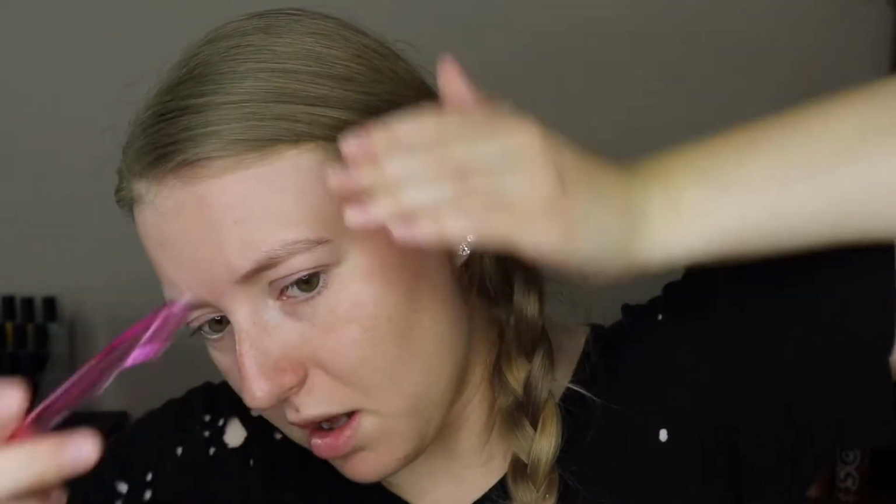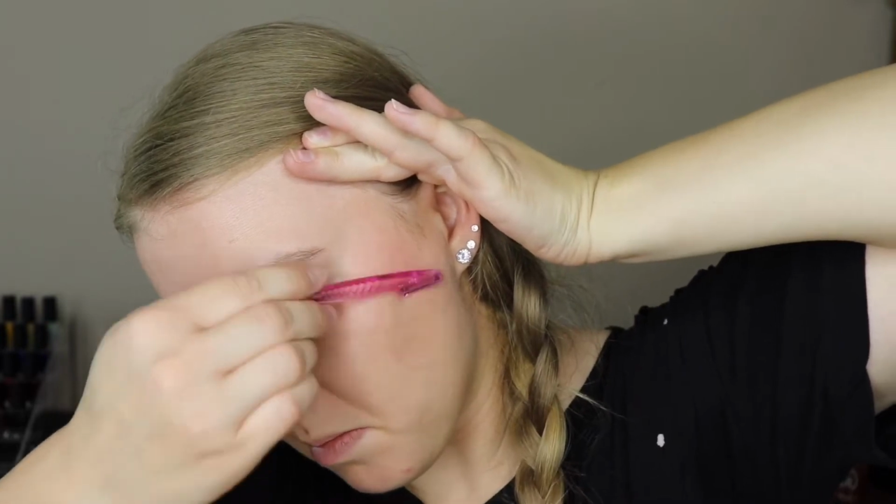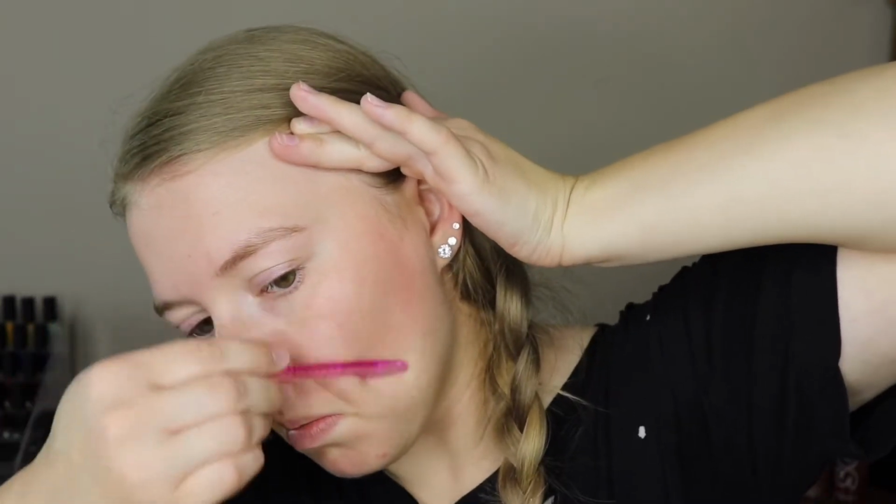And this I do about twice a month, every 2 weeks I would say, just because my hair grows back so quickly on my face. And I do only use this for 1 or 2 uses, just because I feel like the newer the blade is, the better it does. Oh my gosh, you guys, do you see that? See all that hair?